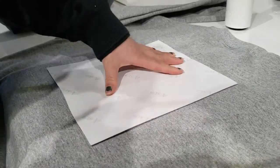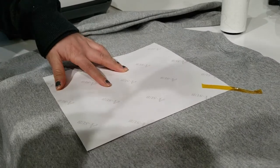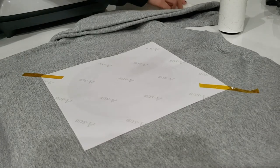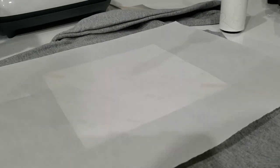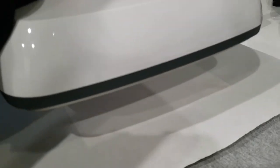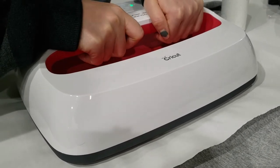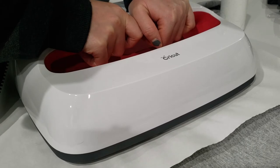Tape down on the corners. Then take a fresh piece of butcher paper and cover the whole image. Put the press on — this one's a little trickier because you can't see where the transfer square is, so just try to eyeball it. Since it's a circle and it's in the middle, you should be fine. Just lay it down once — don't slide it. If you do move your press while sublimating and you didn't tape down your transfer, it will cause ghosting. Let the 60 seconds go.